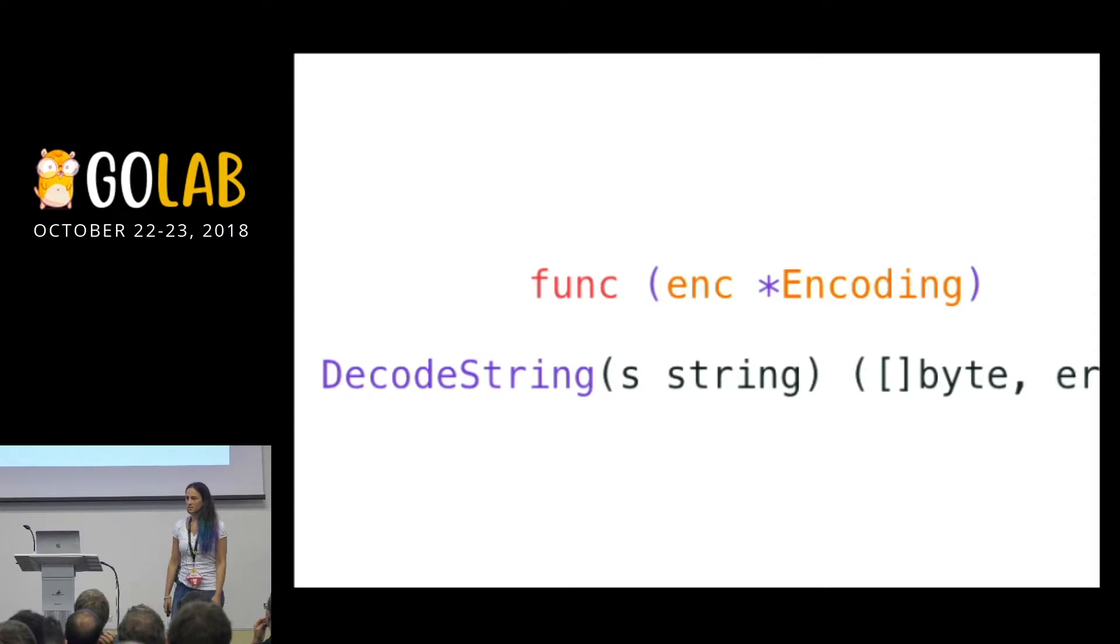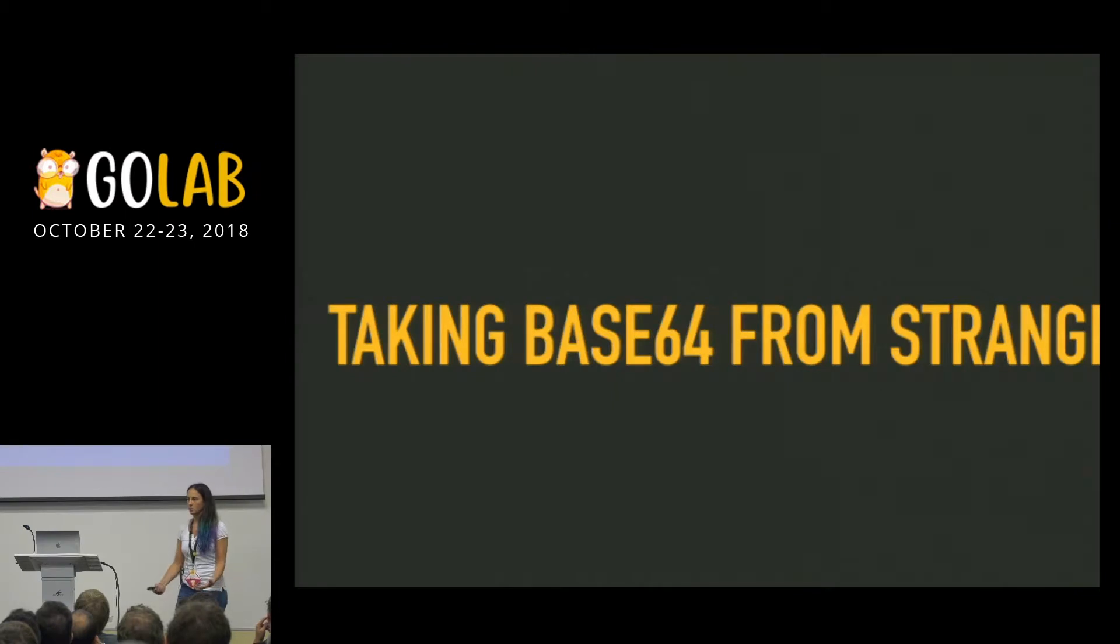It's pretty easy, right? So what's this talk about? Why are we here? So I was trying to write a plugin for a security tool that we were writing, and that plugin was accepting Base64 from strangers. So we were writing a proxy that accepts, takes requests and forwards them from different applications. And we didn't know where that Base64 was coming from. So you can encode Base64 with different standards, you can concatenate two different Base64s joined by a strange character and stuff like that. So that standard call was not working for us.